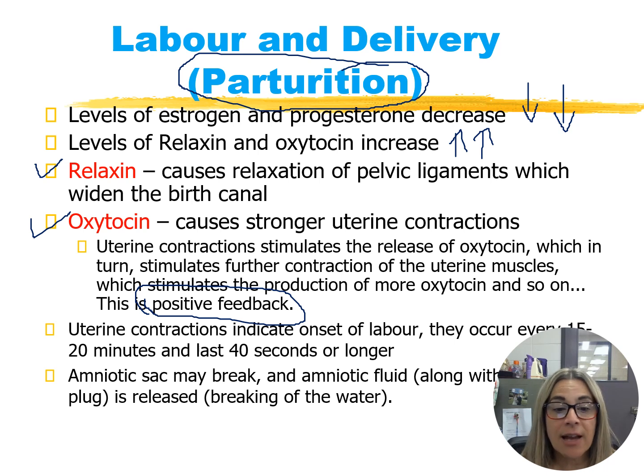The other thing that quite often happens prior to significant contractions is the amniotic sac will break, and that fluid will come out of the uterus and out of the cervix and out of the vagina, and that would include the cervical plug, which is a mucousy-like plug that keeps the cervix closed and intact. That will also be released. And sometimes we refer to that as water breaking.